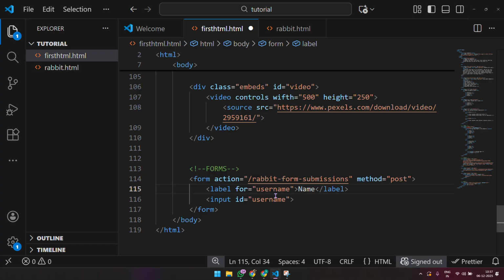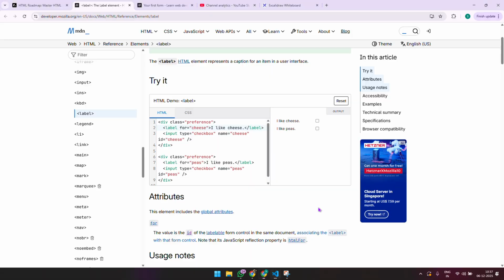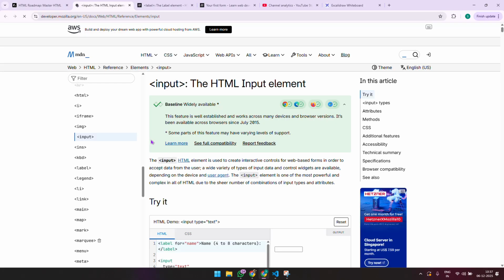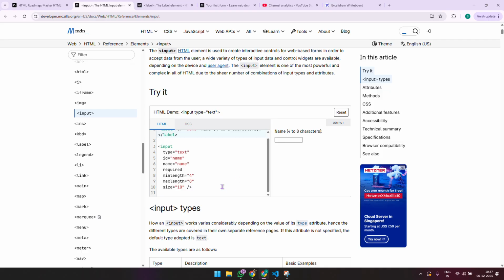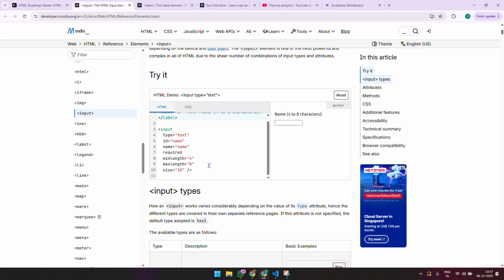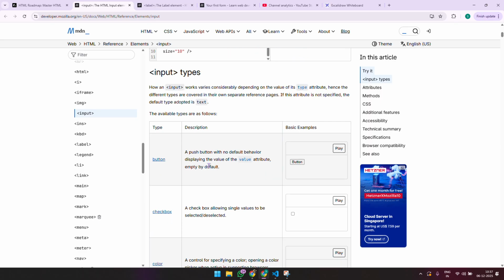Now if we have done this, how do we give a text box here for the user to put in his name, right? That's where the input tag comes. So if I go to the input tag, you will see that you have to define a type, you have to give it an ID, you have to give it a name, and there are some other attributes to it as well.